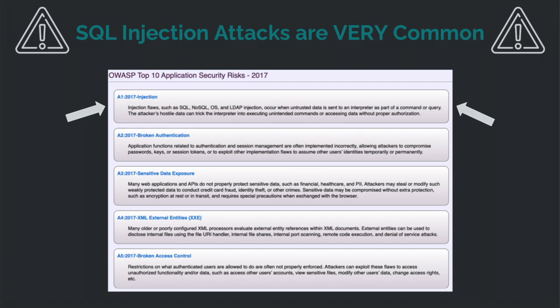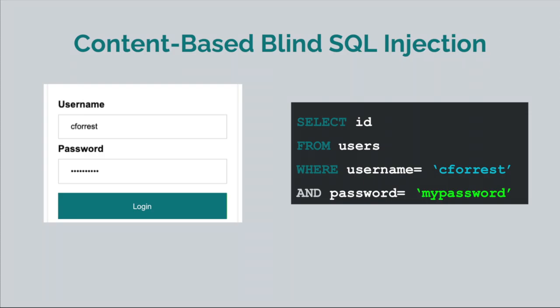SQL injection is such a prevalent and potentially destructive attack that the Open Web Application Security Project lists it as the number one threat to web applications. Insufficient input validation and improper construction of SQL statements in web applications can expose them to SQL injection attacks. Now I'm going to walk you through a couple examples of what SQL injection can look like.